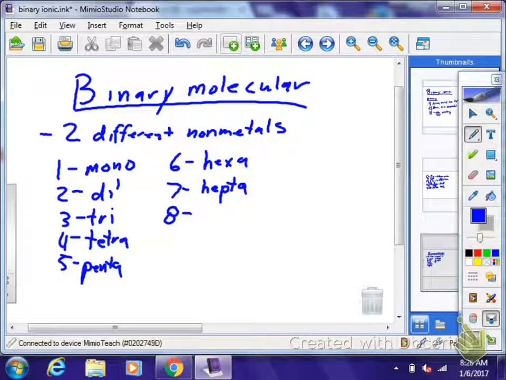I have a question. Yep. On 5 you have the A on the end of penta, but on there you don't. Right. I'll get to that. When you name them, they don't want 2 vowels together. So you drop the A. If you have anything with oxide, it's hexoxide, heptoxide. They don't put 2 vowels together. Good observation. Yes, that was not a mistake. That is purposeful. Okay, octa.